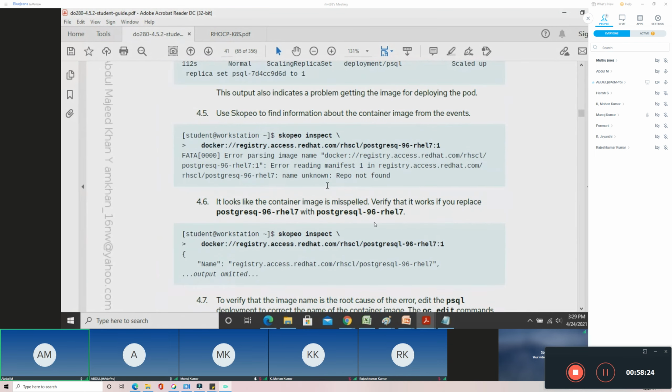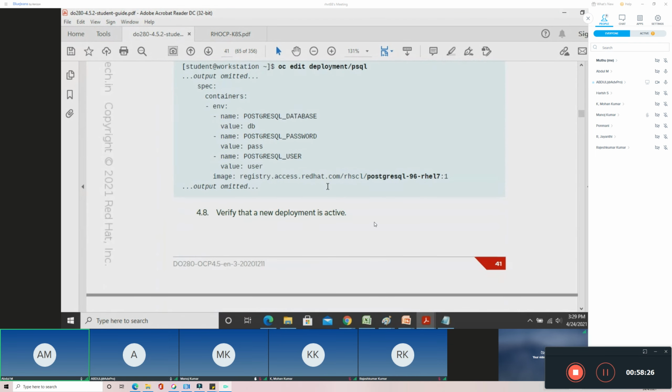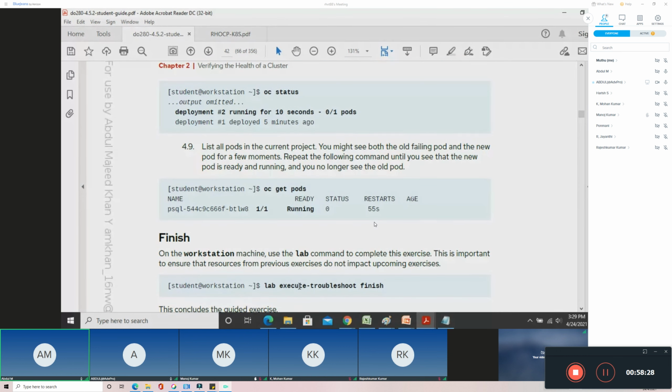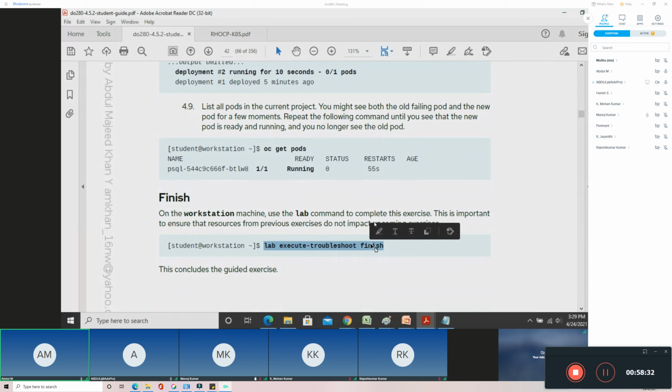So once you finish it, it will restore back the status how it was previously. Once you run the same lab setup command with finish, it will just restore back the condition. Whatever changes you made will be restored, so that you can do this lab again. In case you want to repeat this for your self-study, you can do that by just finishing any lab.